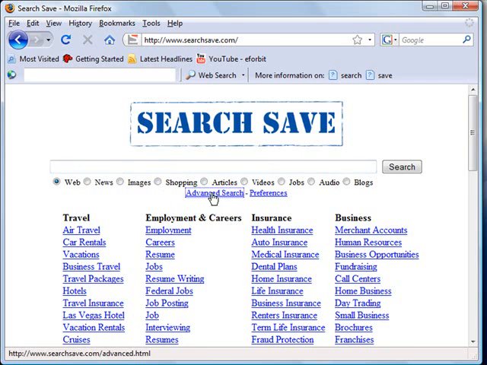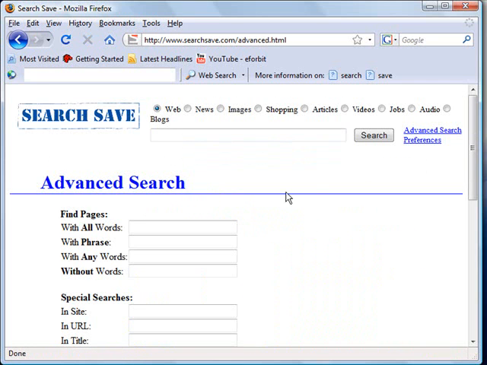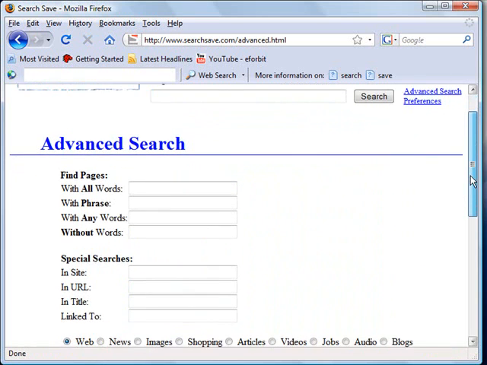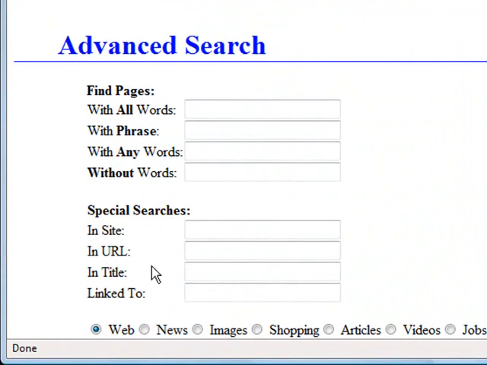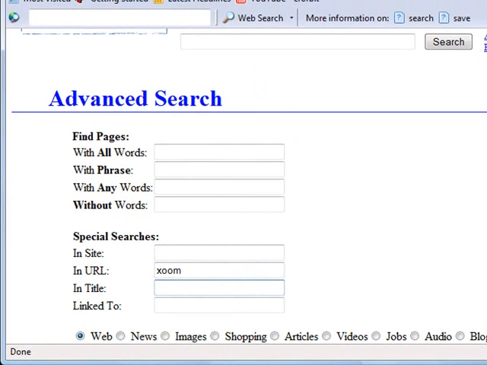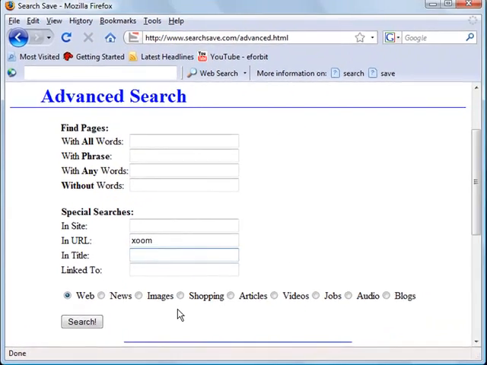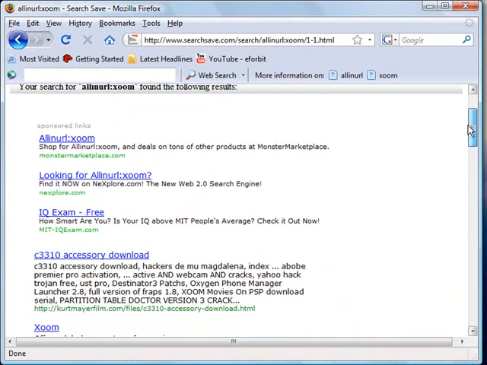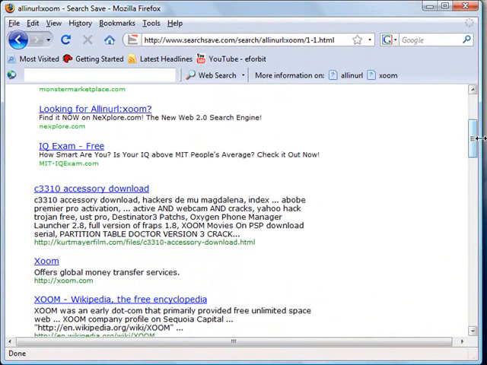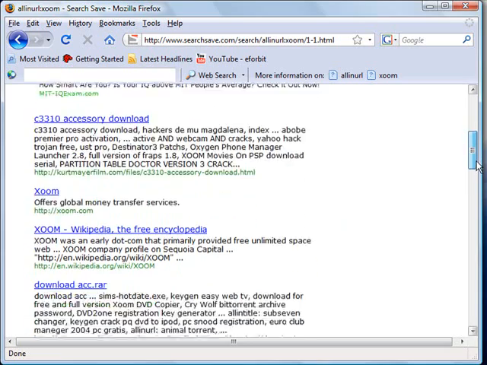Click on Advanced Search. And now we're going to do a special search. In the URL you remember, it had a funny word, XOOM. Okay, and that's all you remember. So you do a search, and you look and you see all the results will have XOOM in the URL.